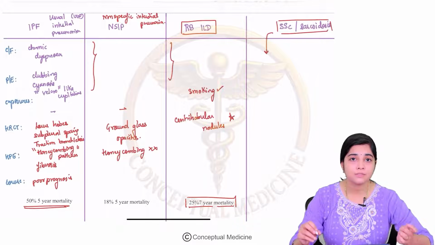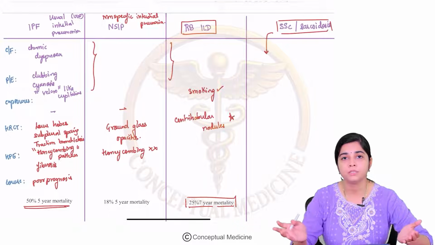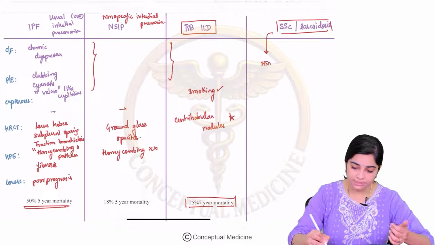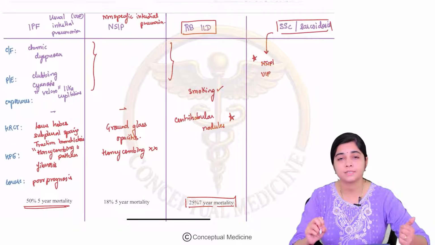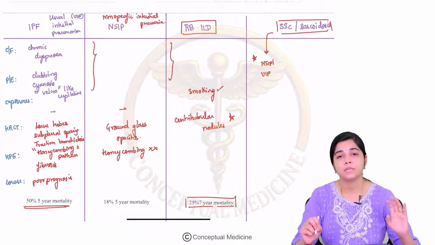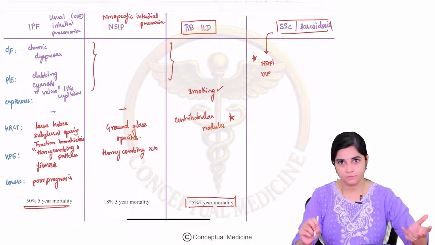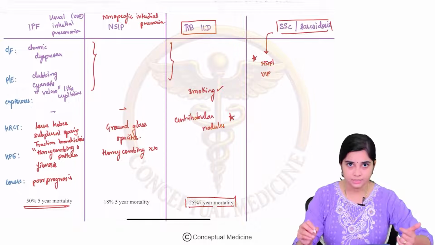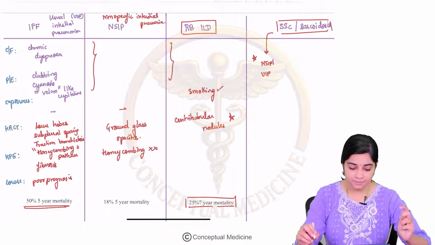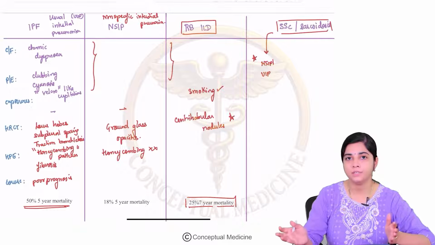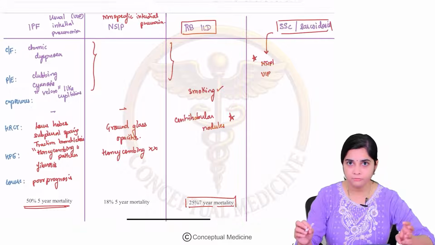Okay. So systemic sclerosis related ILD, how will it be? This can have both an NSIP or a UIP pattern. Very, very important point. Systemic sclerosis can have both an NSIP or a UIP pattern when you do a HRCT for the systemic sclerosis related ILD. So the histopathology of your systemic sclerosis related ILD can have any of the NSIP or the UIP findings.